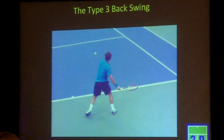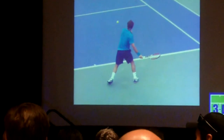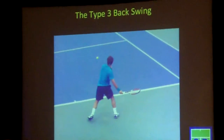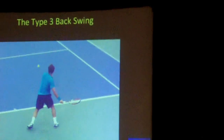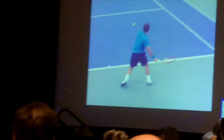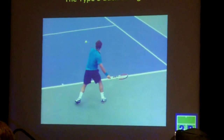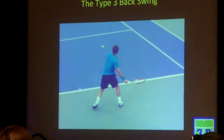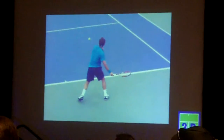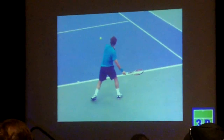Q: When kids are young, does the backswing become more compact as ball speed increases — is it more of an evolutionary thing? A: This is where you get into coaching interpretation. My feeling is that's something you should start teaching right away. Other people think it's a matter of strength more so than range of motion and that you should wait until someone develops the strength — build in this stroke first and then let this one evolve as it did in all the players I showed you on screen.